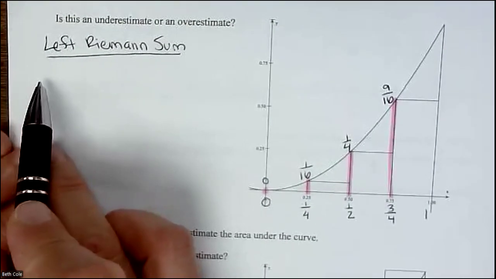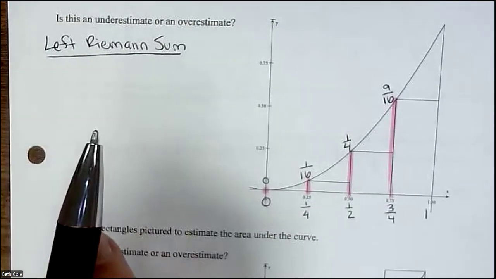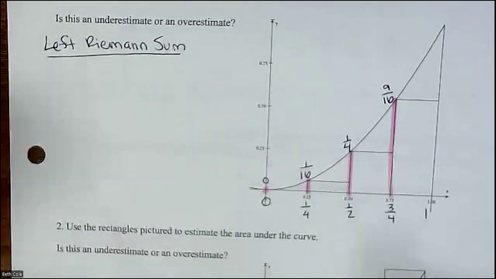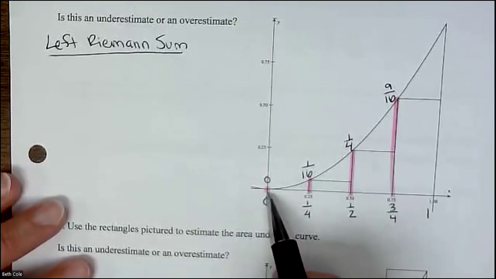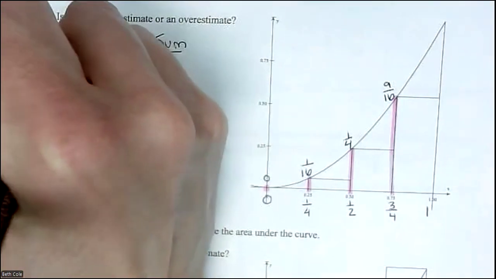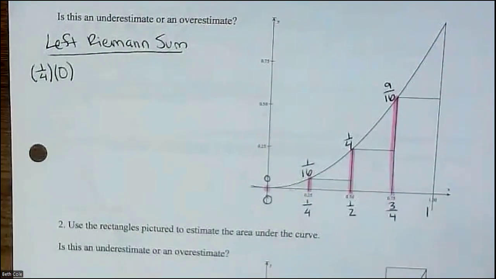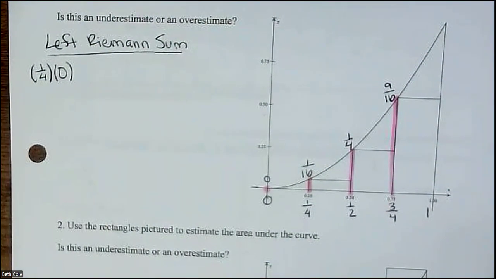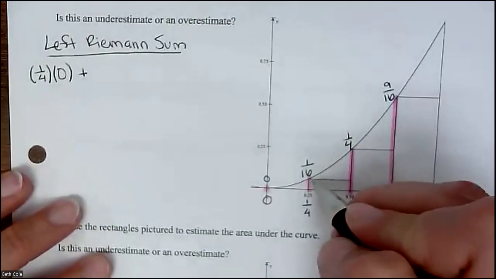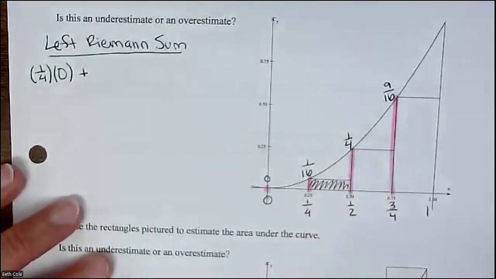All right, so we're going to do our rectangles. How do you get the area of a rectangle? Yeah, length times width, or base times height. One dimension times the other. So for this first one, the base is 1/4, and the height is nothing. Write it, though, and you'll see why, because this is very much a pattern thing, and that's part of the pattern. All right, plus, now we're going to do this rectangle.